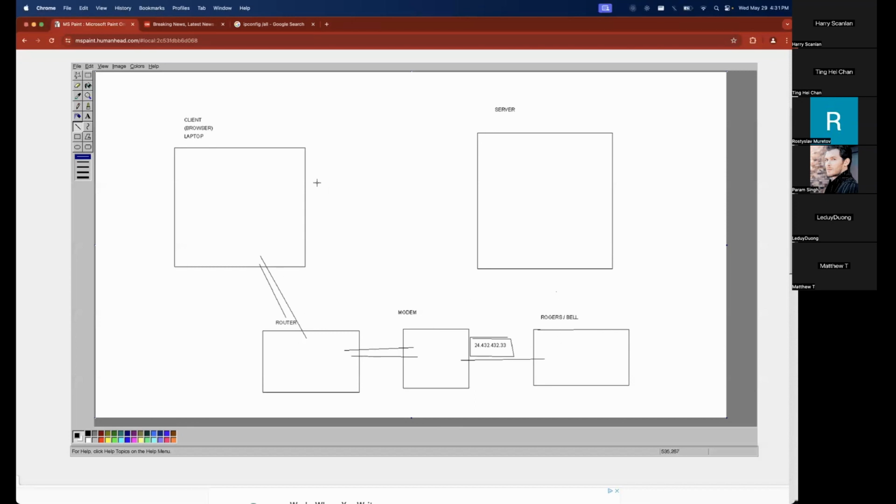Now, this answers the question of where does the IP address come from, and we kind of have a connection to the internet, but it does not answer the question how does my browser know to get over to this server? And actually, let's ask this question. What's the difference between a server and a web server or a game server or a database server? What is the difference between a server and these things?